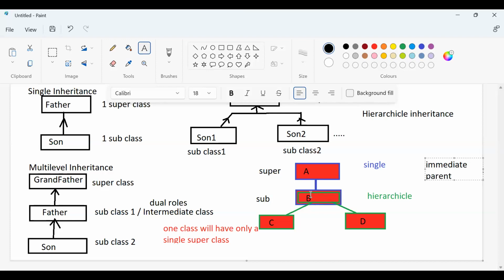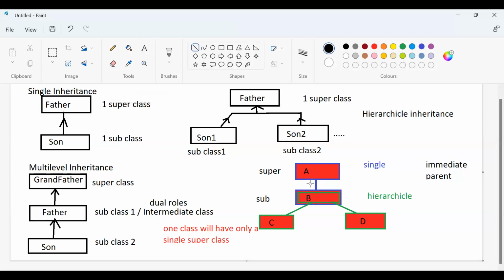So how many immediate parents is A having? B having? Sir, one. Why is A not a parent of B? If we consider this as a subclass, then we can say yes.